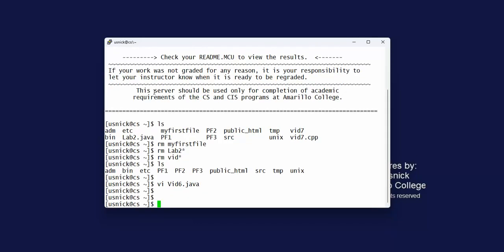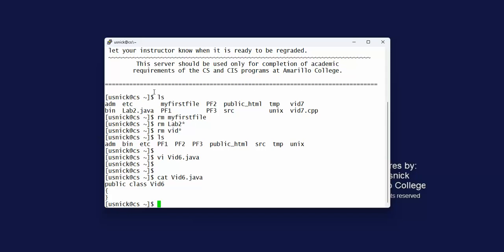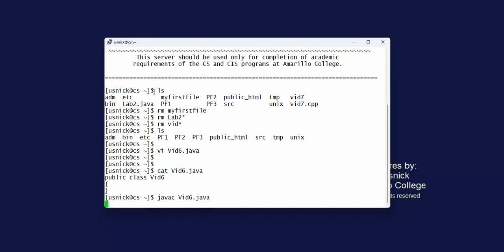So what I like to do when I get out of VI, you don't have to. It's funny, sometimes students think this is a necessary part of the process. But in case you were still typing and then I exited the editor, the first thing I always do is just cat it, so it displays it on the screen. So then you have one more chance to catch up with me, while I'm moving on to the compilation process here. I'm going to do just that. So I've catted it. How about javac vid6.java?